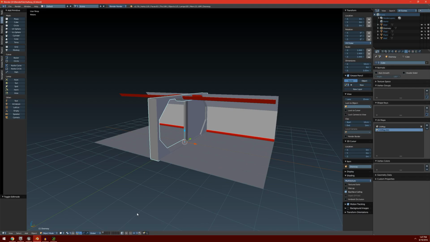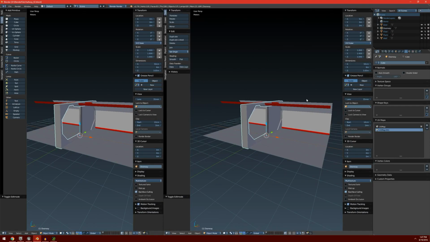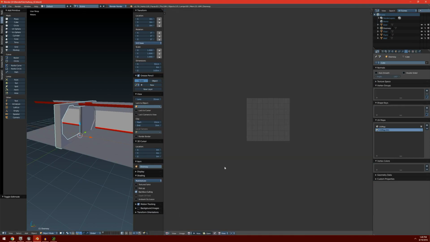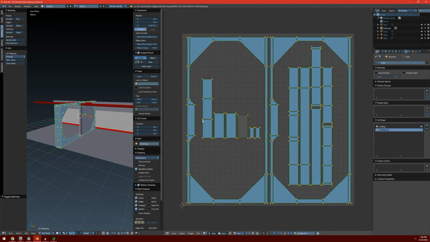Now, one thing I wasn't very happy with the last time we left off was the UV maps for our bulkhead here. So I'm going to show you what I ended up doing and how I did it. I'm going to drag out a second window here, and we're going to go to our UV image editor, and we'll go into edit mode on our left hand window, and this is what I ended up creating for the light map. And I like this a lot better because it gives a lot more area to the larger areas out here.